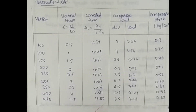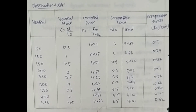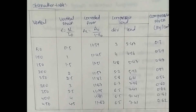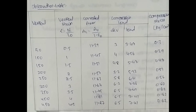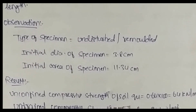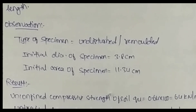Compute the water content in percentage. From the readings, calculate: average unconfined compressive stress in kg/cm², angle of internal friction, and undrained cohesion CU in kg/cm². From these results, determine the unconfined compressive strength and shear strength of the soil sample. For validation, a minimum of three samples should be tested, and a correlation can be made between unconfined strength and field SPT values. Readings up to 6% strain may be taken at every 30 seconds.